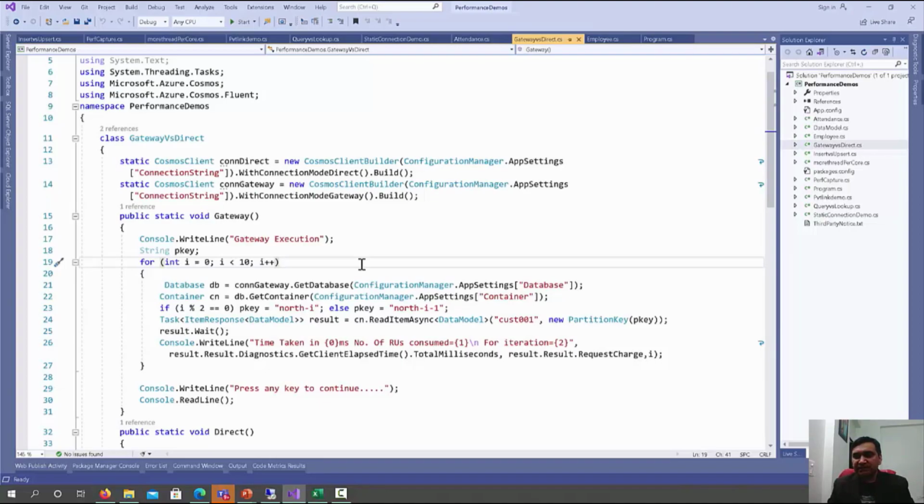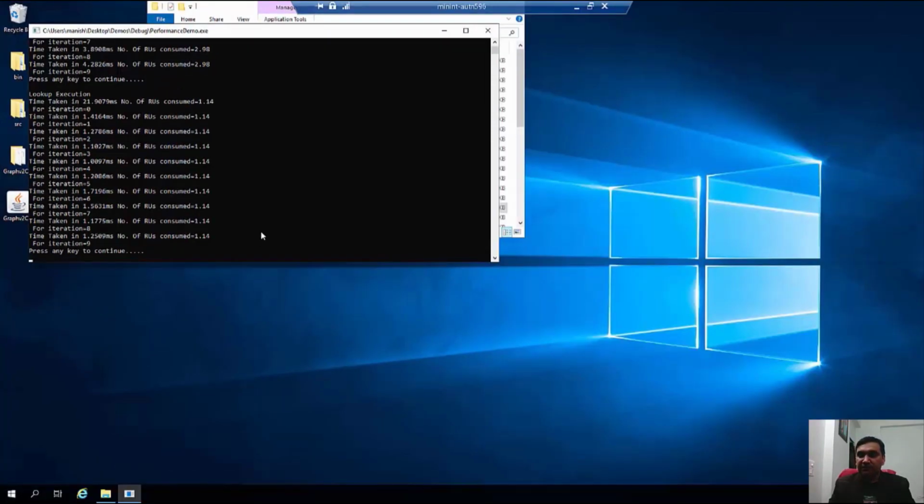It is a minuscule amount of impact you can see here. However, in your environment where you have larger TPS and higher distribution, then you'll really see a difference in performance.